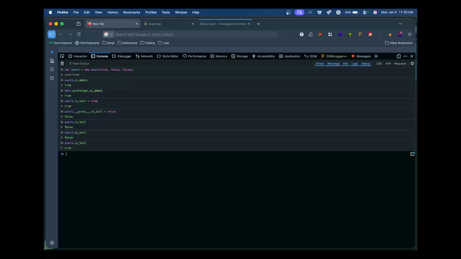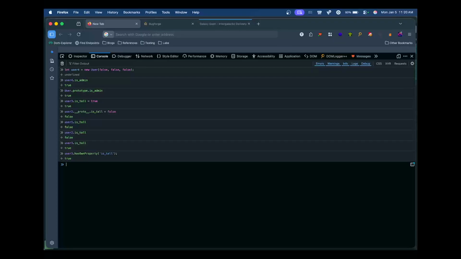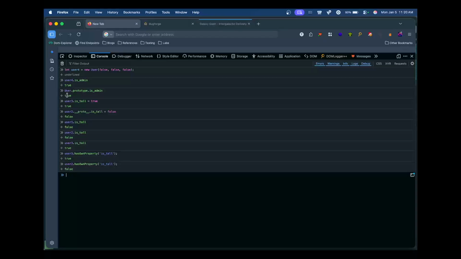So it has its own property. User three has own property is tall. So that's true. So if I look at user two now, has own property is tall. That's false.